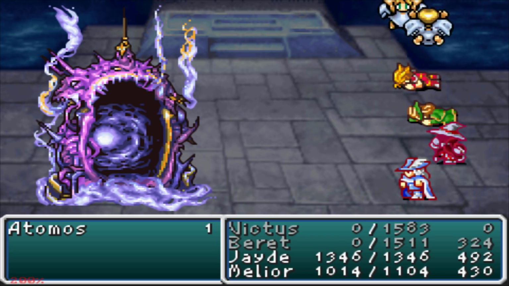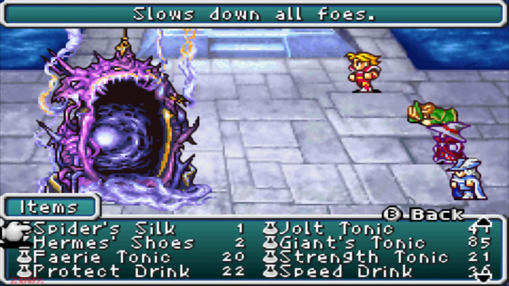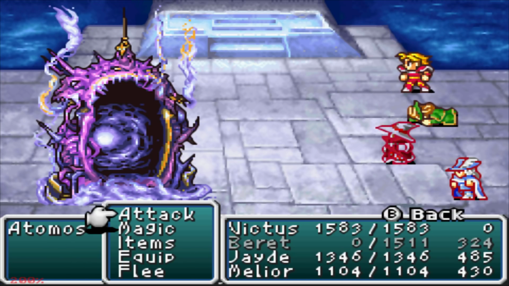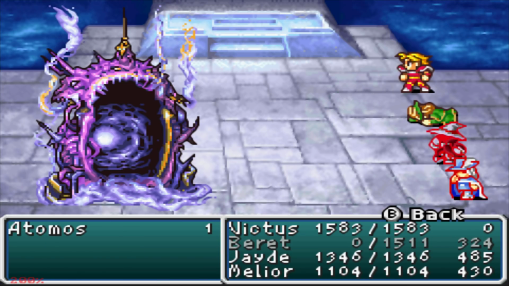1400 every time. I swear, every time he casts that spell, it gets a little bit stronger. All right, hopefully Victus is high enough level or high enough HP that he can survive a comet. I'd like to start doing some damage on this boss. We're getting slowed down very significantly by the constant death.